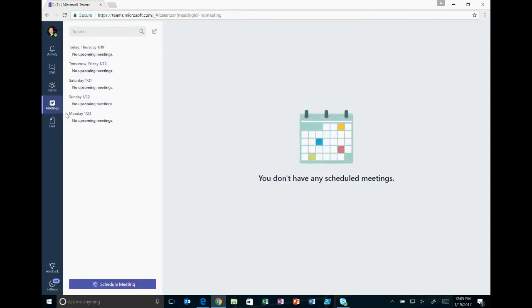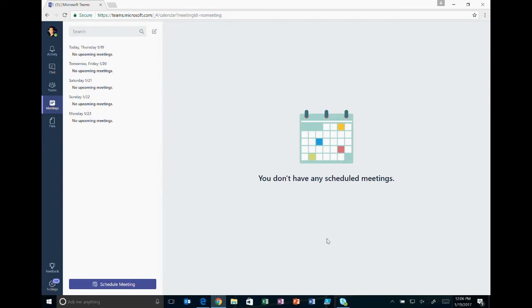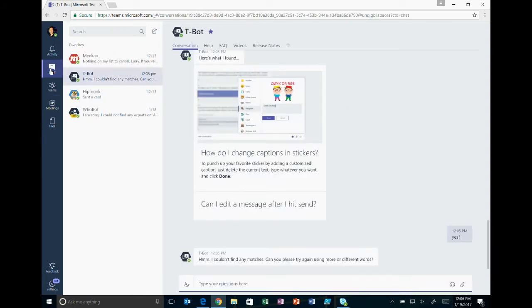All right, from within Teams, you can also access your regularly scheduled meetings and even schedule some. So I could create a meeting here, I could add everybody in my team or just some people in my team and have a real Skype meeting, even with video, from right within the app itself. So it's a very powerful app. You can also use it for private messaging. So if I wanted to initiate a private chat, I could do that here as well. So that's the quick tour of Teams. Teams is built on Office 365 groups as well. So you see many of those same features in terms of getting that corresponding team site, OneNote, Planner, all within easy reach for the team.